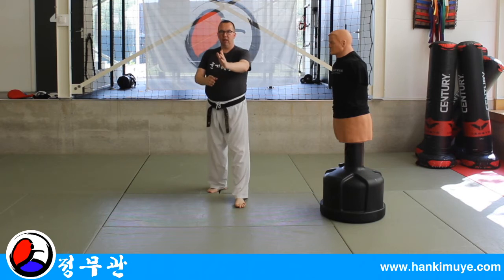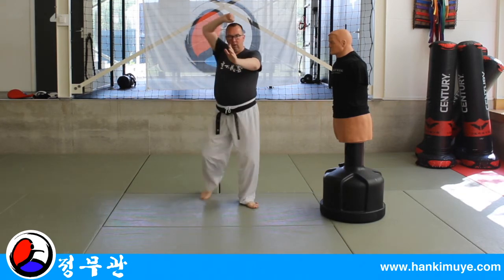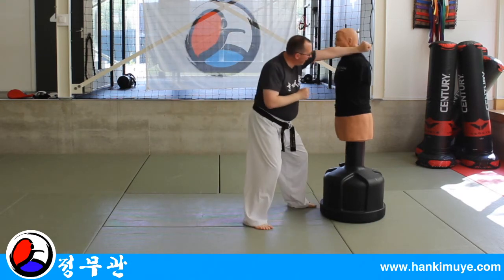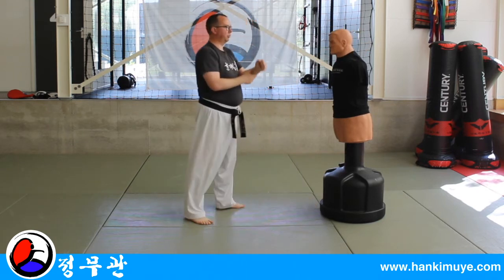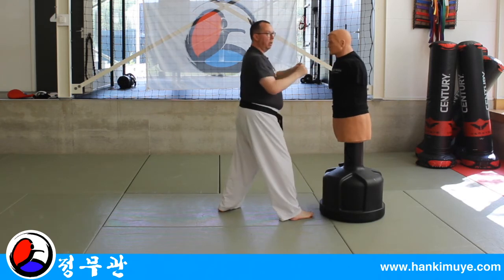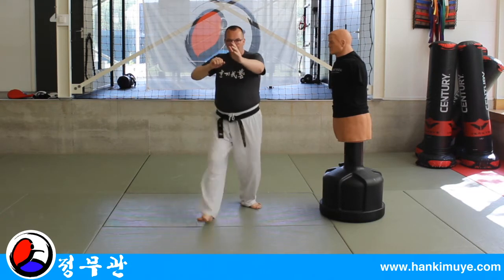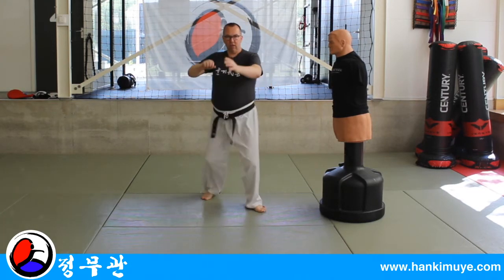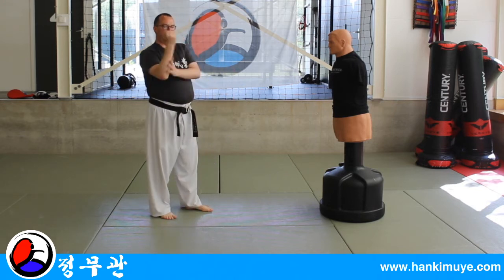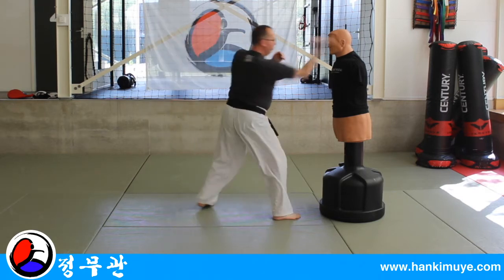Almost the same way, the inside forearm strike. One, two. But this one, just like we saw previously with the outside knife hand and forearm strike, I can do here. So it's not swinging inward, it's more like twisting forward. So here, one, against, one, against. If you need a little bit more distance, you can also opt not to use your forearm, but your fist.